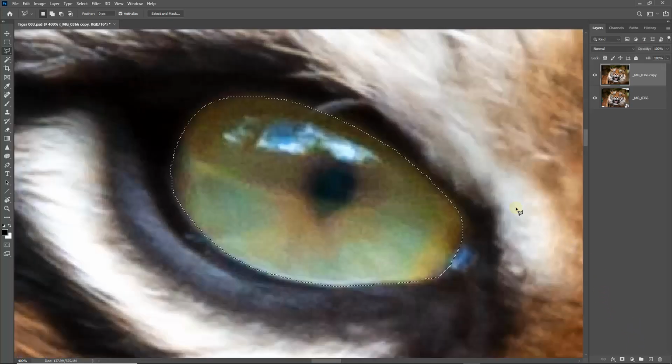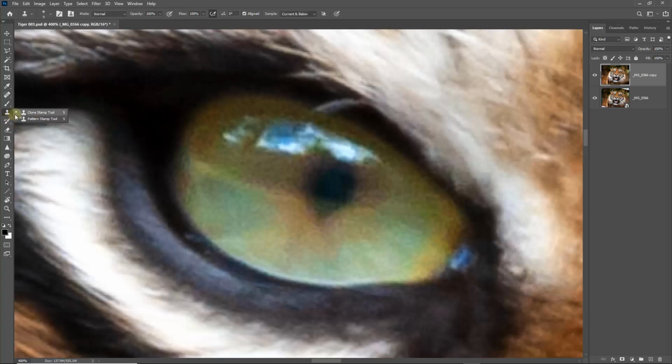OK. Now, what I'm also going to do here is hide the selection. Control H will hide a selection. Control H will bring it back. So if we hide it, what we're going to do is clone from just this side of the selection and sharpen that edge up. And when I've gone all the way around, then I'm going to inverse my selection and do the outer edge. Let's take a look. I'll hit Control H to remove that selection.